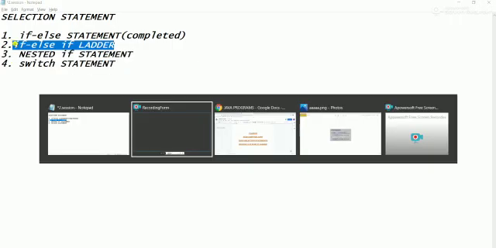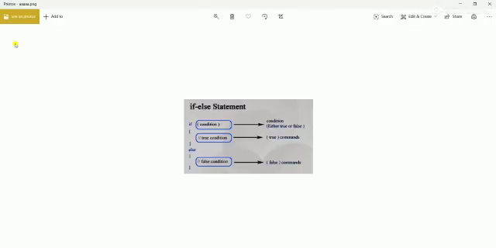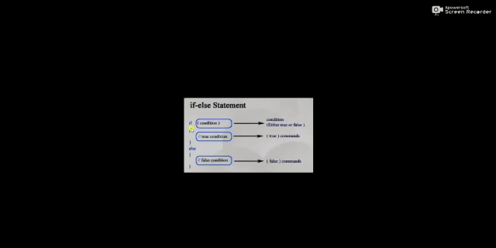So let me show the syntax of if else statement here. This is the syntax. In this syntax, very first the compiler checks the keyword called if along with the condition. Condition always generates a boolean type of output. Boolean type of output means true or false. Suppose the condition is true, then its associated block, that is called the true block, executes and the else block will be bypassed. Suppose the condition is false, then the true block will be bypassed, then the else block executes. This is the criteria. That means the entire syntax, the entire flow, depends on only one condition.